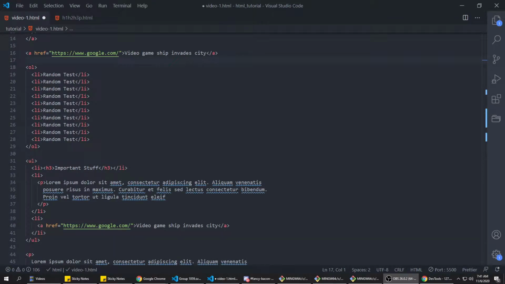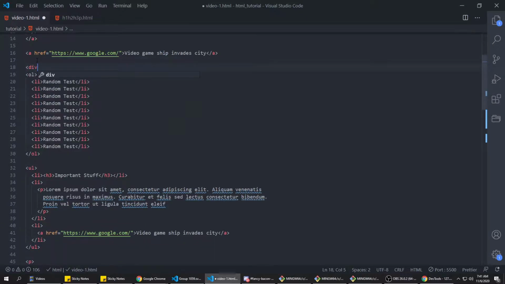Today we're doing another HTML tutorial for you. In this one we're going to talk about divs, the doctype tag, HTML tags, the head tag, and body tags. Now a lot of these elements aren't going to actually change anything on the page as far as the style goes. They're basically hidden tags that just give the browser some extra information. But the first one we're going to talk about is the div tag.